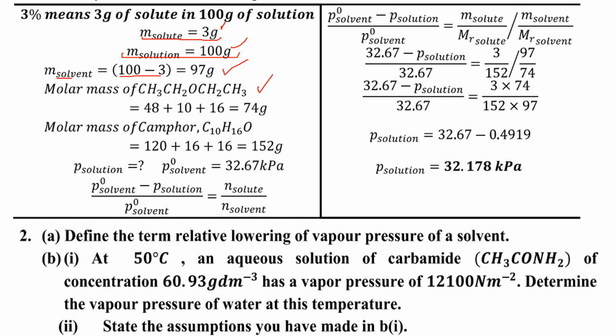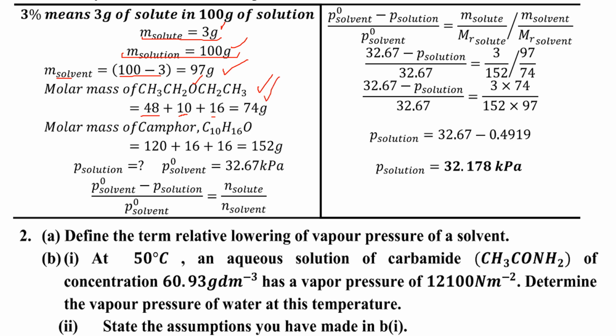Like here, for carbon, you have 4 carbon atoms. So 4 times 12, you get 48, which you're supposed to show. You're supposed to show us that you're multiplying 4 times 12. And then for hydrogen, you have 10, so it's 1 times 10 to get 10. For oxygen, you have one atom, so it's 1 times 16 to get 16. And the total molar mass is equal to 74 grams.